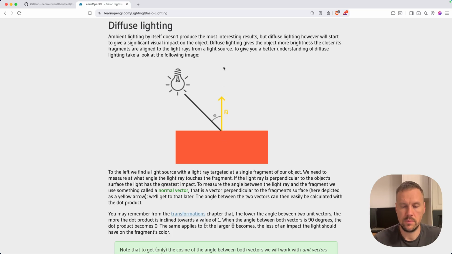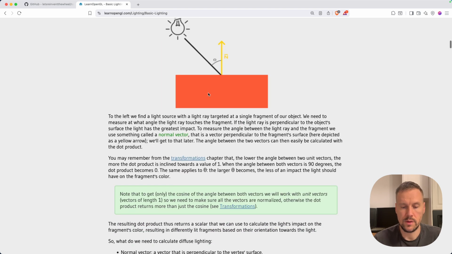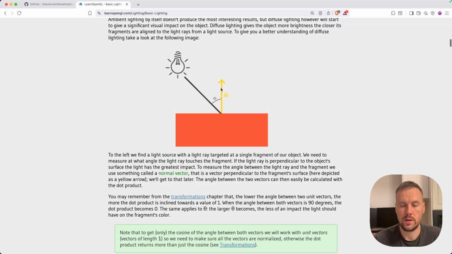If they are aligned perfectly, then you get like 100% impact, and the smaller the alignment, the smaller the value is. That's where we have the dot product. So if we know the direction from this point towards the light, and if we know the direction of normal, which is also normalized, right? Dot product gives us that specific value from 0 to 1. Of course, we're dropping the values which are negative, so dot product can give you from -1 to 1. We're not interested in anything below 0. And it can tell us how much light it can contribute.